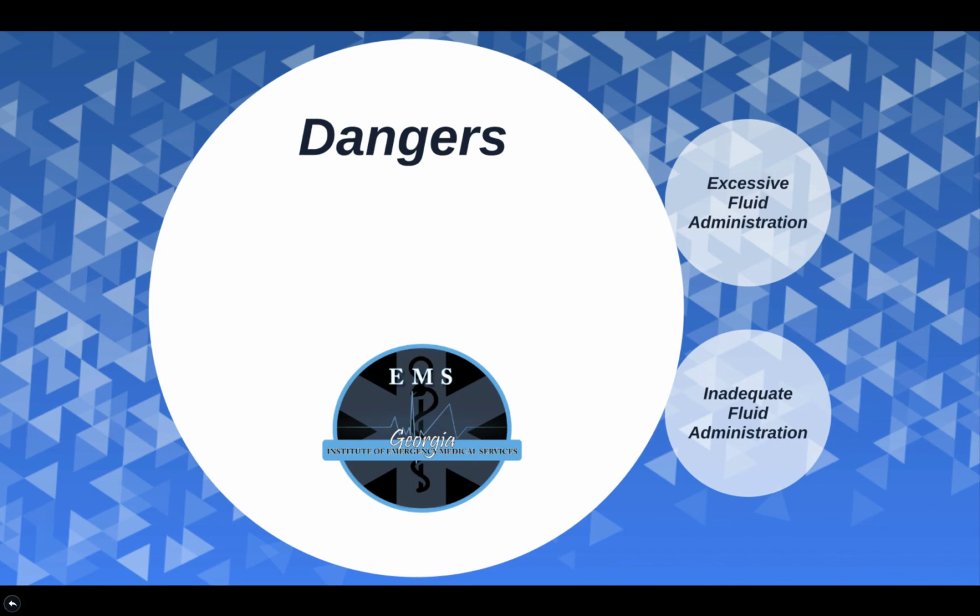So then they started really looking at this research and found a lot of flaws in the design of it. They started recreating it under updated parameters and an updated design, and started finding, hey, are we actually doing more harm than good? Then they started looking at permissive hypotension and comparing patients that received zero fluid in the pre-hospital setting versus those that did, and saw that the ones that didn't receive any fluid were surviving too. Why is that? They did more research and found out that some of the things we're doing, we're giving way too much fluid. We're giving too much fluid, and we're giving it too fast.